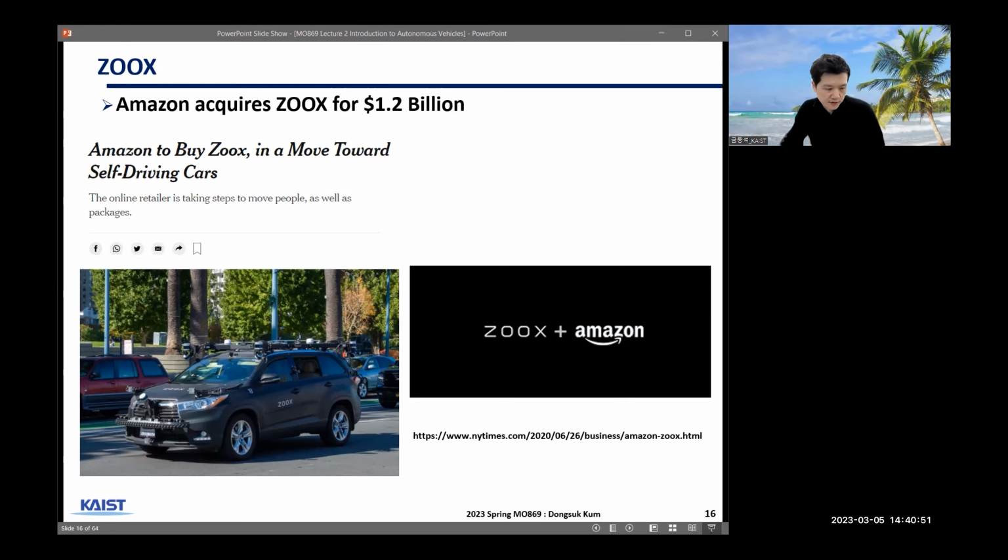Amazon is obviously interested in both transportation and logistics. They are selling goods online, so logistics and delivery services are very important for them.